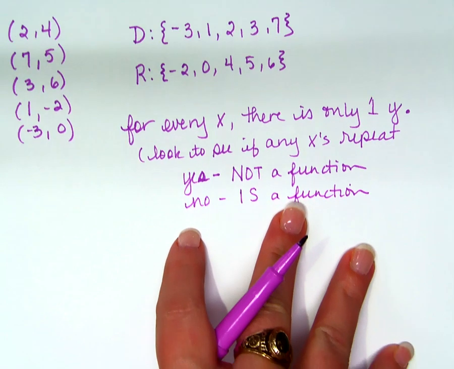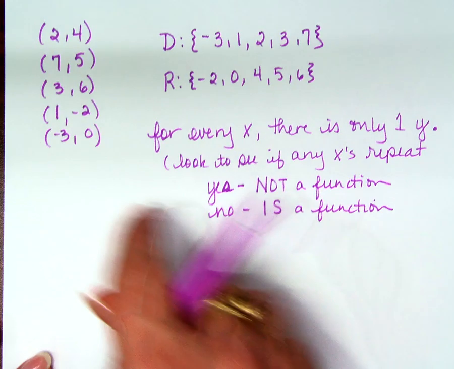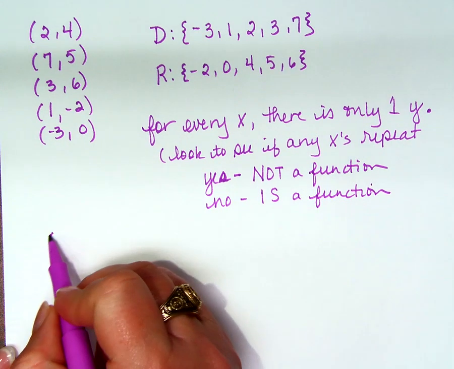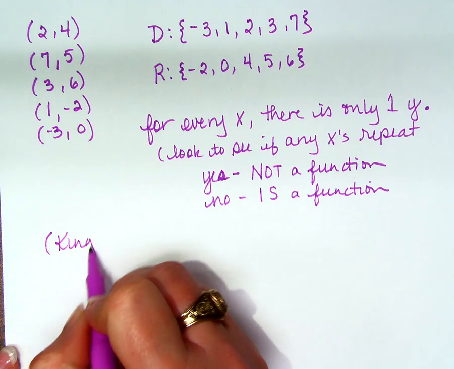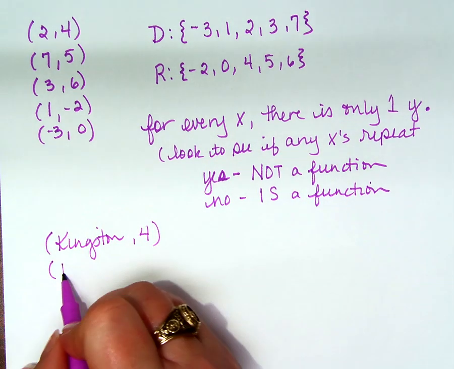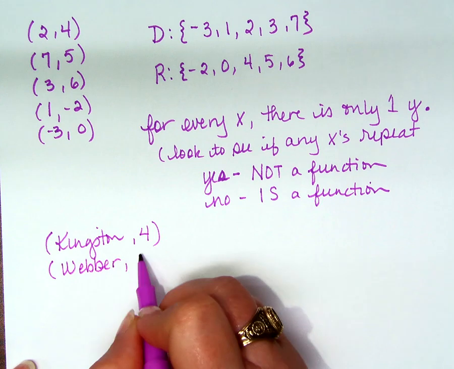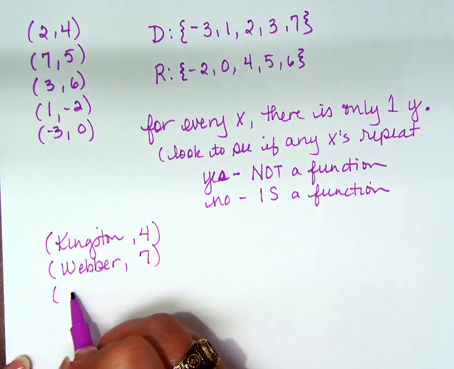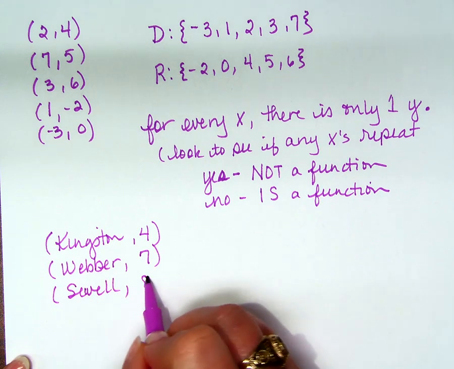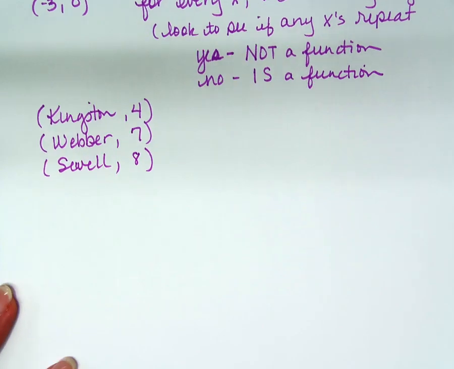What about, though, relations that don't look like this? Can we still find domain? Can we still talk about range? Can we still talk things like that? For example, can we really talk about a domain of this function?